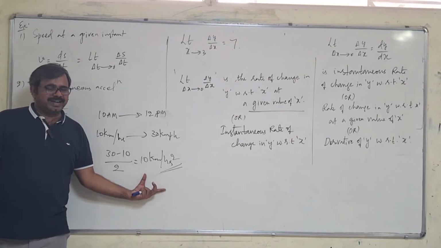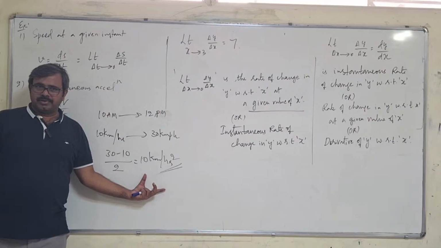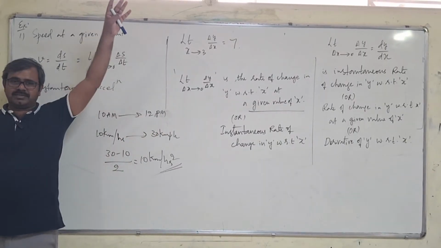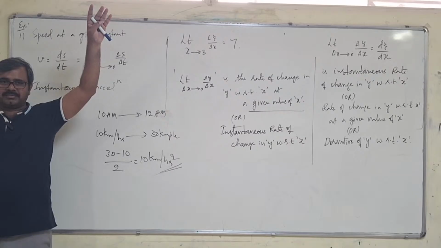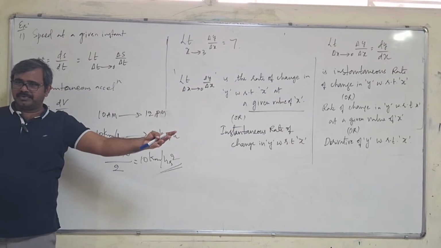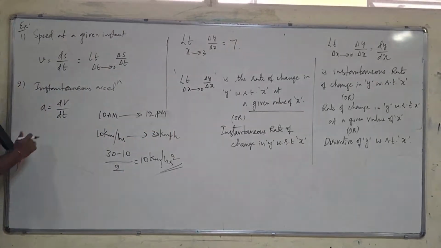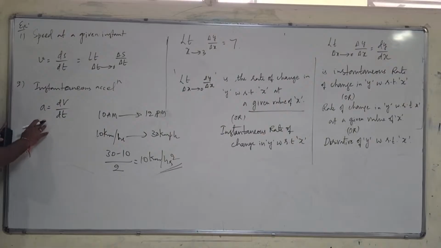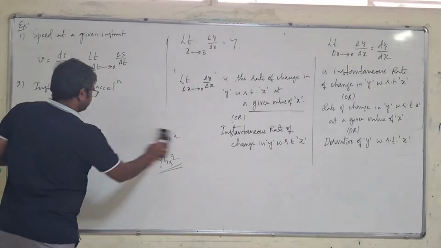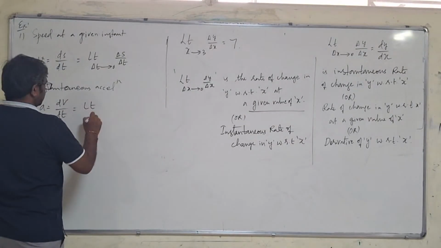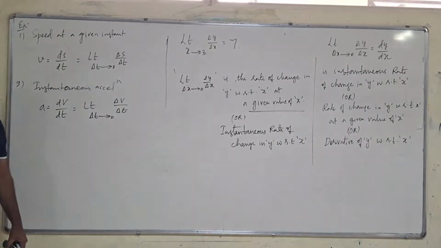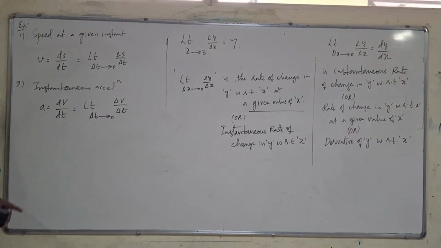This is not acceleration at an instant. When speed increases from 10 to 30, it doesn't mean that it continuously increases. Not necessary. Maybe somewhere in the middle, speed has become 0. So what we are finding is average acceleration. What is this? This is instantaneous acceleration, acceleration at a given instant of time. We can write this as limit delta t tends to 0 delta v by delta t. Are you following this? Note down this, please.